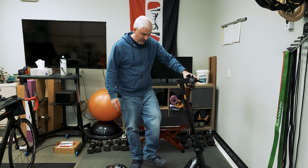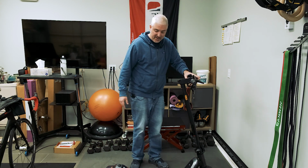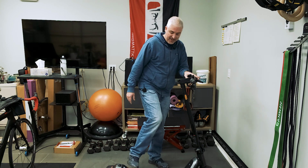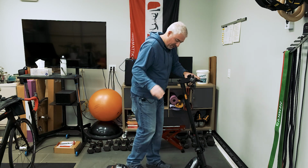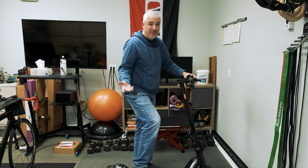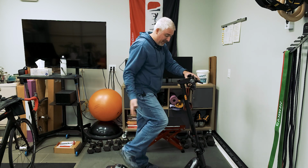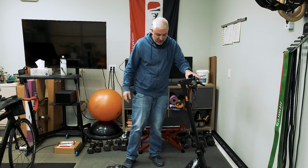What I did find was that puts a lot of weight on my left foot, and the bottom of my left foot was getting a little tired versus my right foot, which was back. So I also tried standing just sort of flat-footed with this foot kind of like this. That was a little more comfortable, although I did feel like I had a little more control and balance with that back foot up. So haven't quite fully figured out the foot positioning on this.